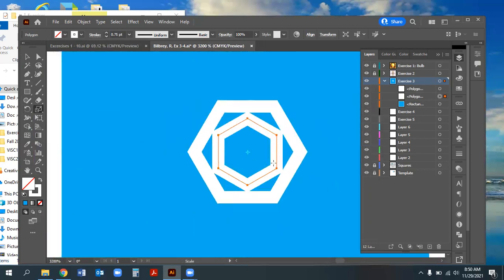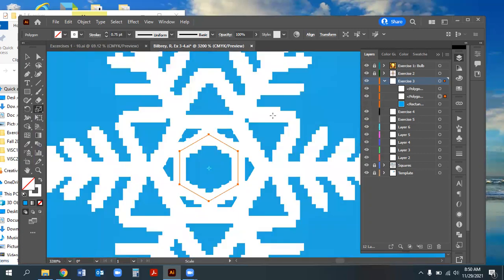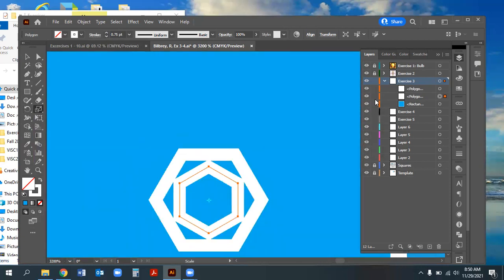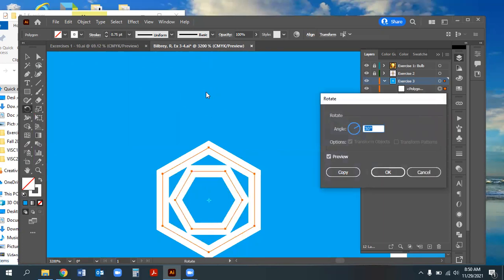Okay, now we're ready to do the, we'll call them the limbs of the, I don't know, the spikes of the snowflake. Now, I typically like to draw these straight up and down. So I'm going to go back into both of my polygons. I'm clicking on the target over here in the layers panel, holding down Shift key and clicking on the second one. I'm going to double click on the rotation tool. I'm going to get that so that it points straight up. So it's a 30 degree rotation again.